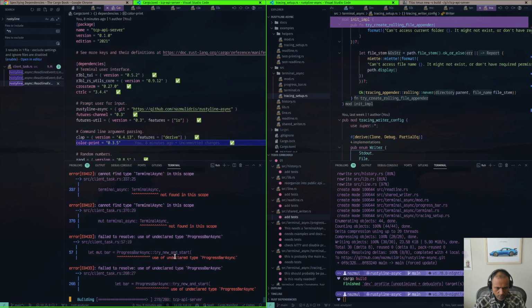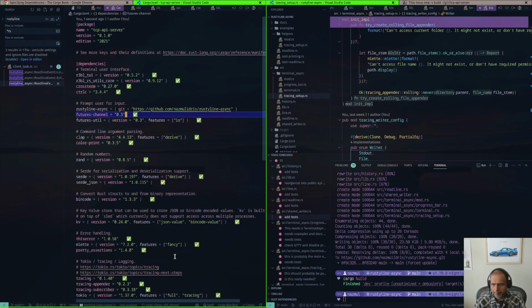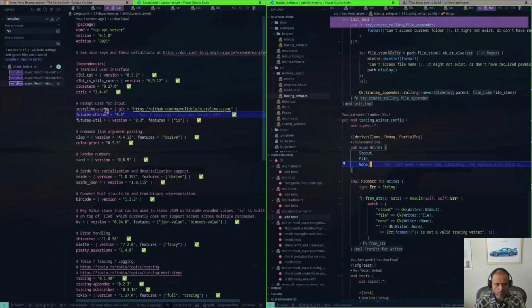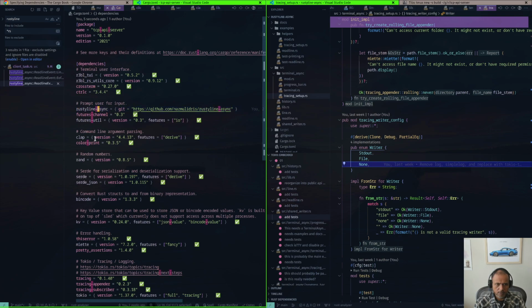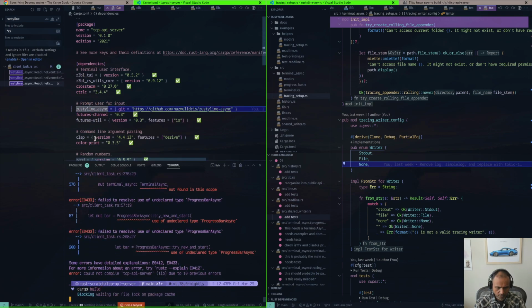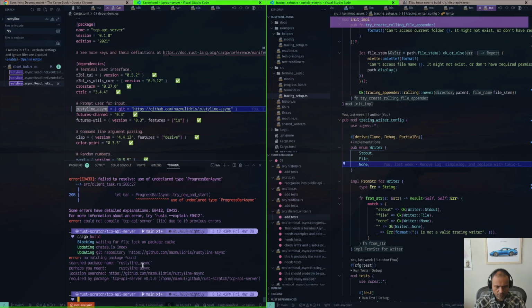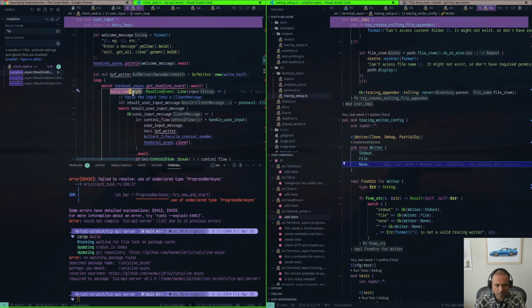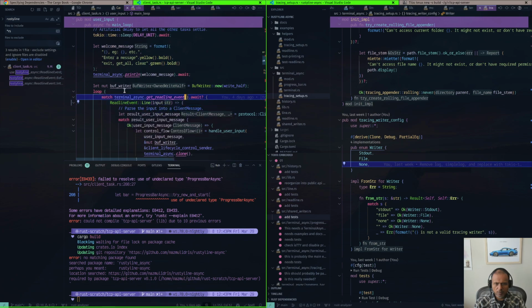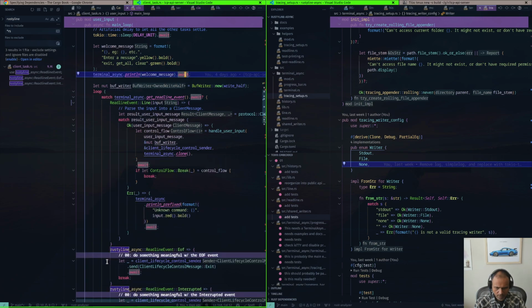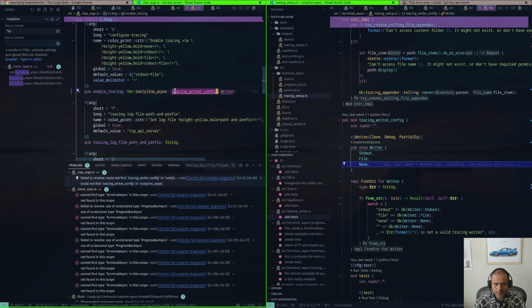So I don't think this is working. Okay, so let's do this. My suspicion is that it has something to do with this. I'm not really sure why this is. I mean, I don't think that's the problem. Yeah, so the crate is rusty-line-async, but the imports are rusty_line_async. Okay, that's just bizarre. Why? So I can import that. So let's see. So why can't I just import that?